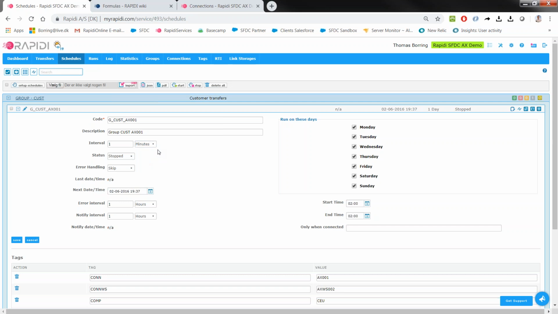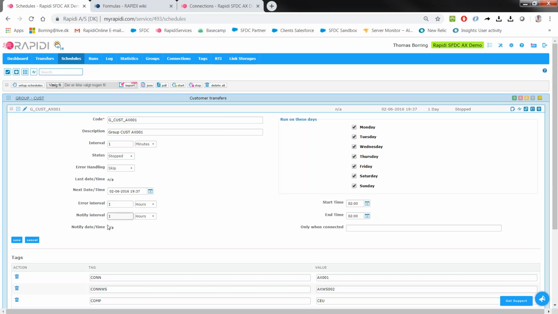You can also trigger from Salesforce to call Rapidi to say, okay, we need to have this sales order created or this account created as a customer in our ERP system directly. That's also an option. But these schedules are set up, and these are your monitoring base once you go live. So you set up the appropriate interval, could be called via a web service call, and then you can set an error interval, and you can set a notification interval.